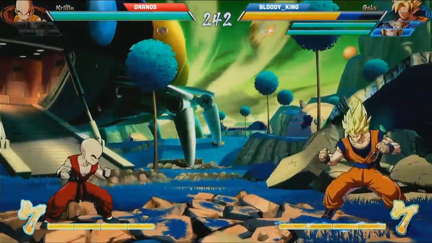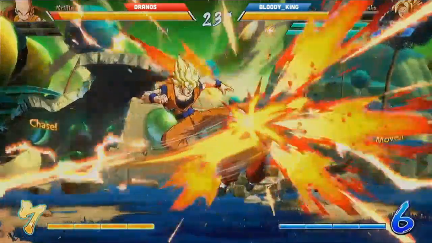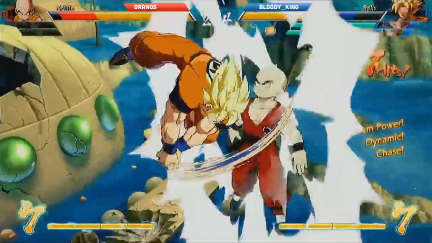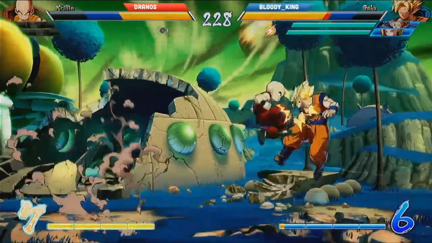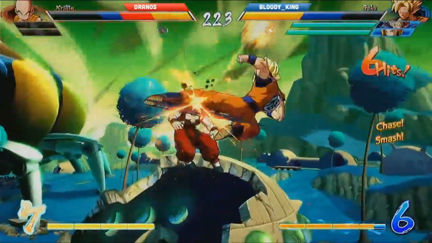Let's see, what can we expect right now? See that? He has chasing fireballs as well. Never say never in the world of Dragon Ball, right? Absolutely. But it's Goku in now, and Draenos under lots of pressure here. Finds his way out of the corner, but back in again. Oh, wow. Gets a special on the Goku side, and the corner pressure is there, but no conversion.